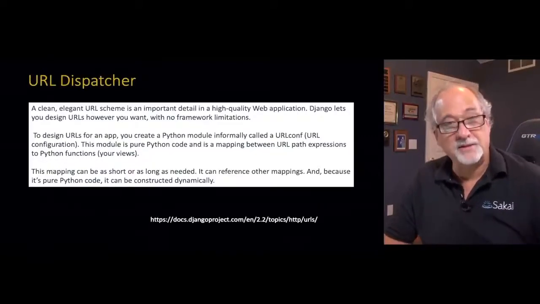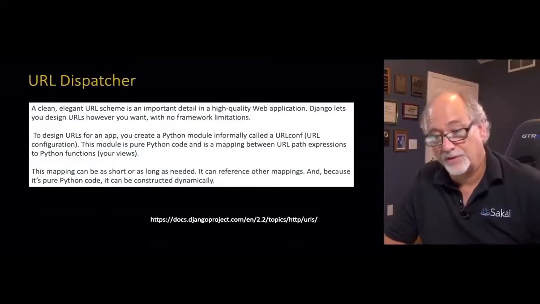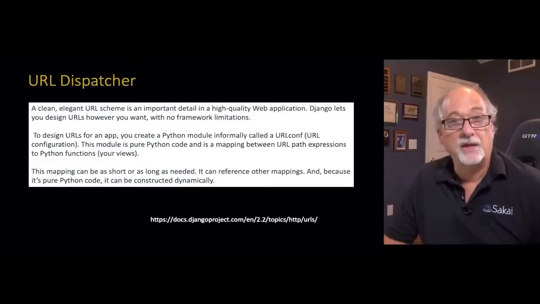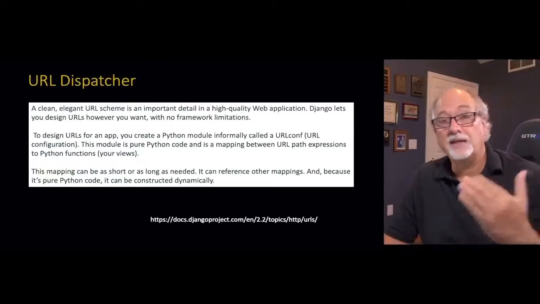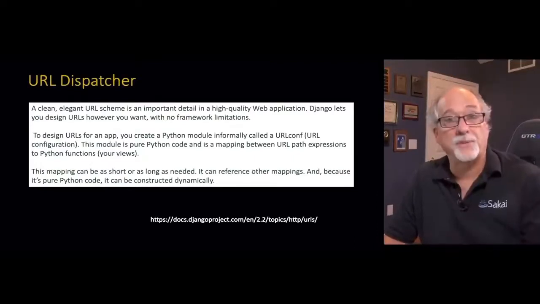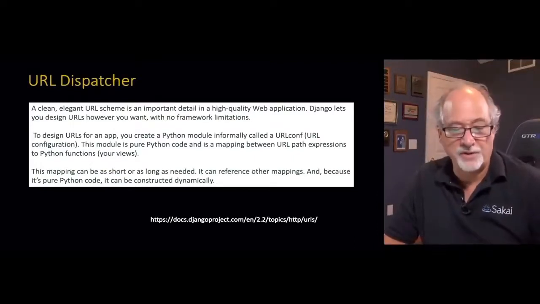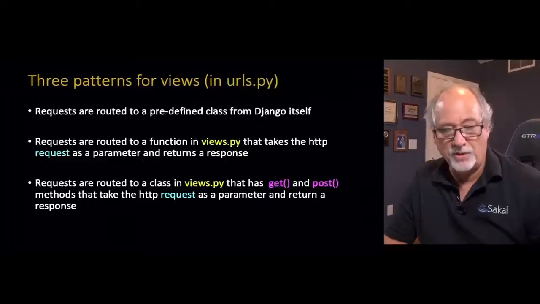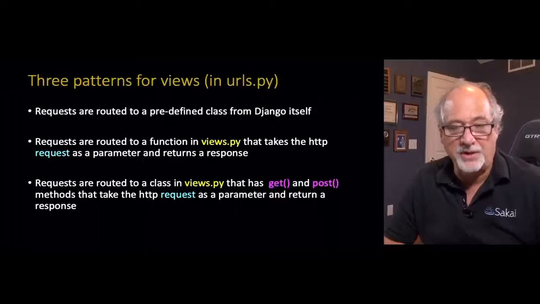So there is this thing in Django called the URL dispatcher. I sort of call it router on my picture. It's basically to get you to be able to define the URLs and how those URLs are to be parsed and handled, and how those URLs are to be routed to the various bits of view code. And so we do this in urls.py.